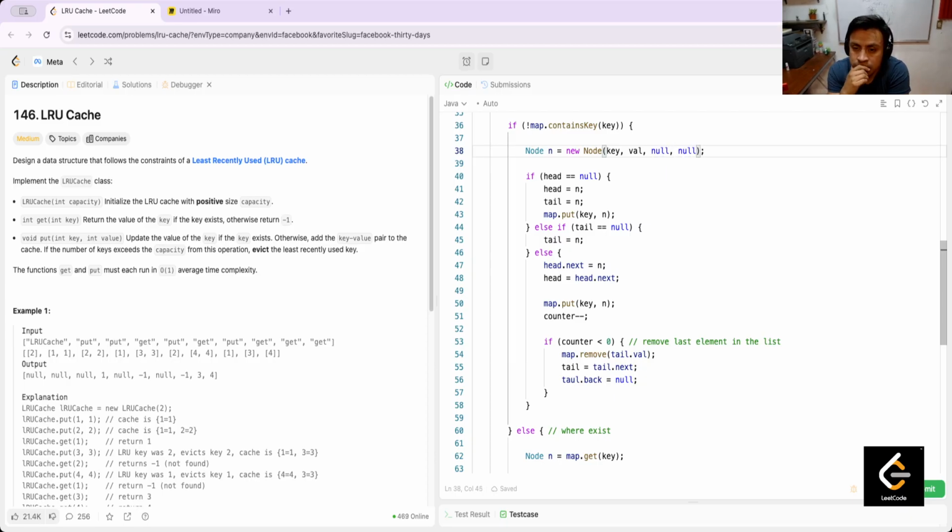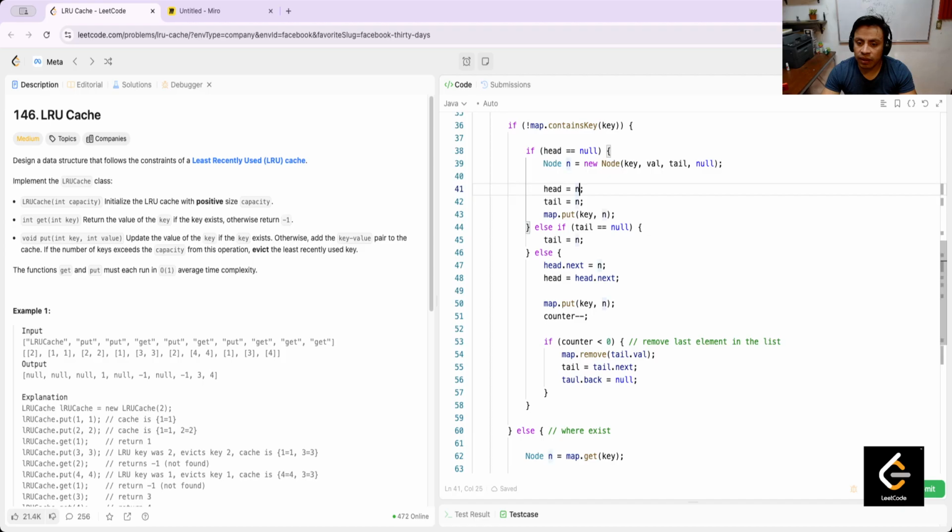Null. This happens: the prev is equal tail, that is null, and the next is equal null.